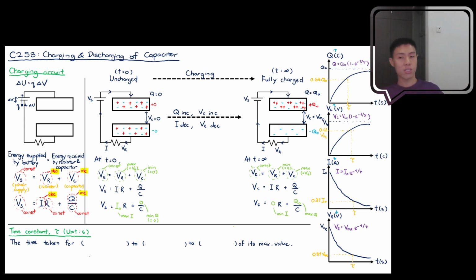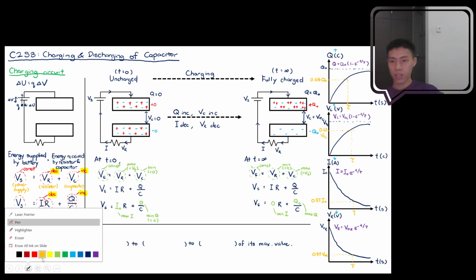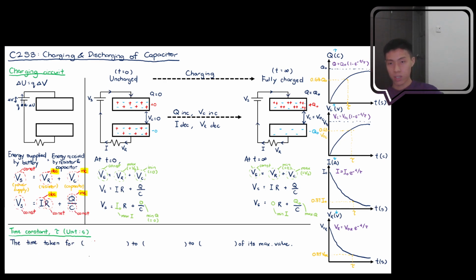If the time constant is a very big value, that means it takes a very long time to reach a certain amount of charge. Okay, so in this case, we already set the benchmark as 63% if it's going up, and if it's going down, it's 37%. So for this graph over here, we can definitely see that we have Q, which is increasing, and we have VC, which is increasing.